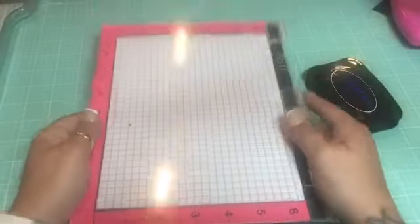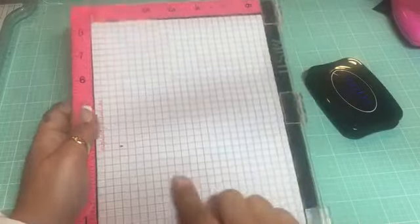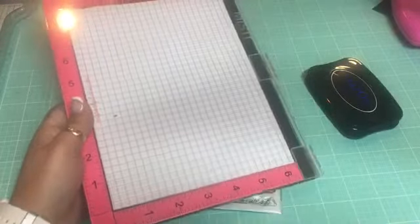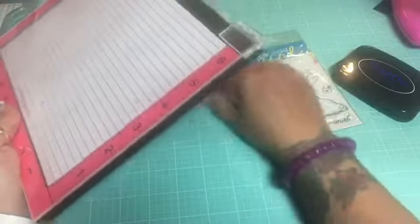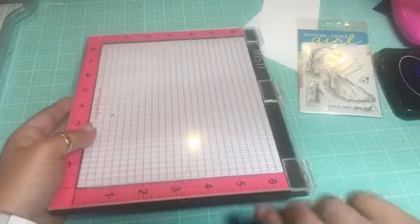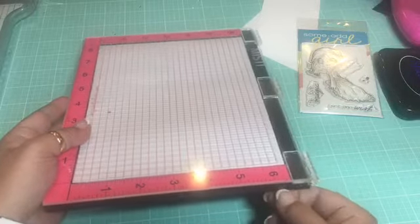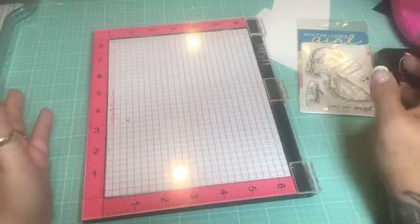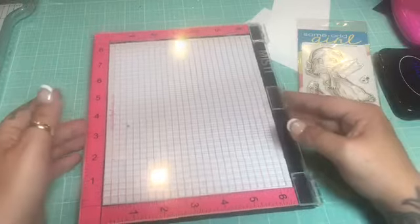So this is the MISTI, okay? The MISTI is a plastic cover. It already has the grid lines, and you're going to see videos on this. I know that you can find it, but I don't think anybody just talks about it. I've used this a couple times, and I am absolutely in love with it because I was hesitant about it. She asked me if I wanted to trade for the MISTI, and I'm like, no, because then I have to buy more stuff, probably tape. But she's like, oh, do a lesson. I don't know if y'all caught that on some of the D-stashes. She's like, oh, Constance, you've got to do a lesson on it.